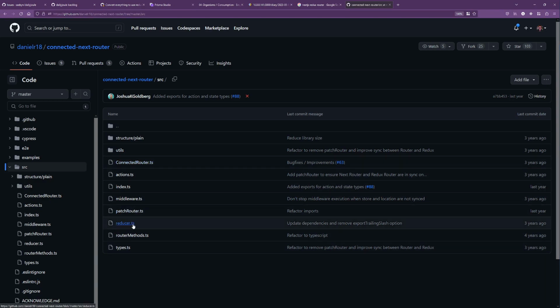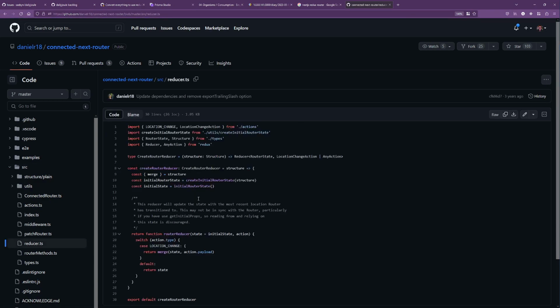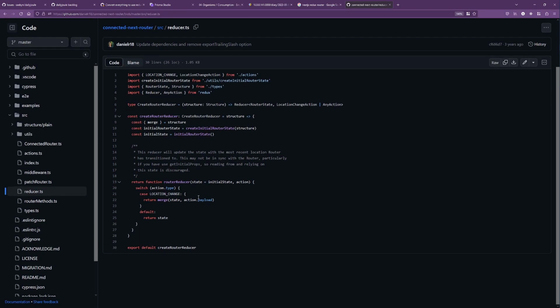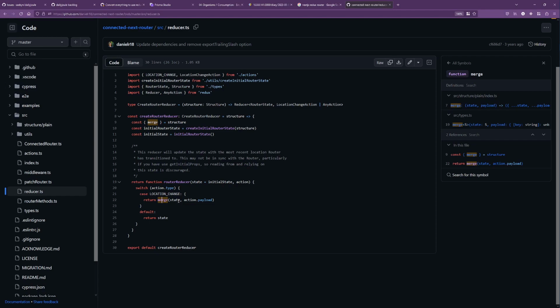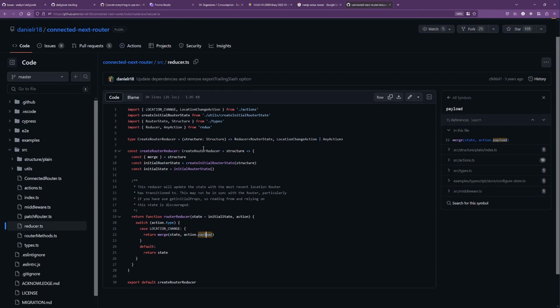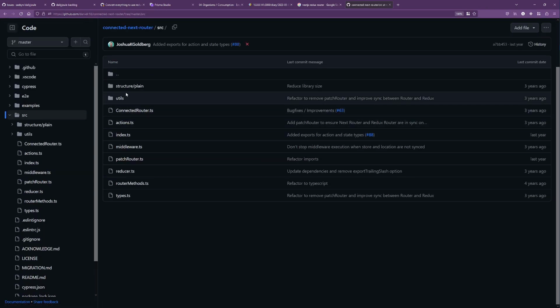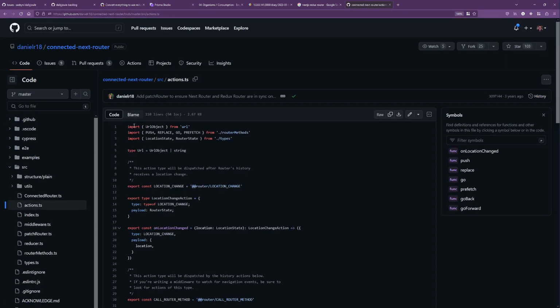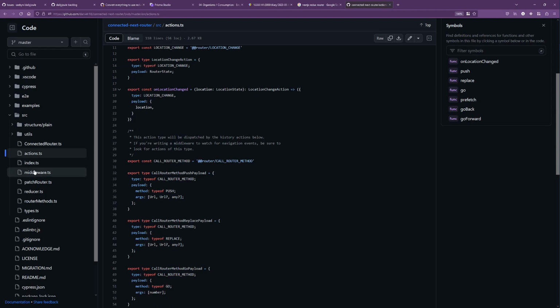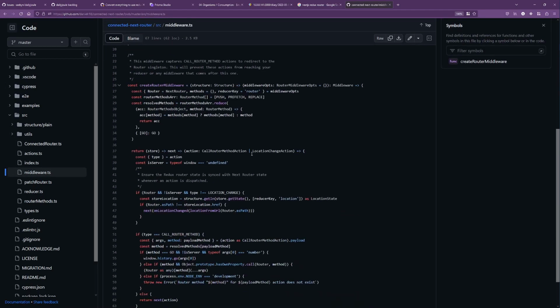Look, there's all these files. What is the gist of what this library is doing? So we have a router reducer. If we have location change, we're merging state with action payload. Okay. So actions. Oh, there's probably middleware. Yes.